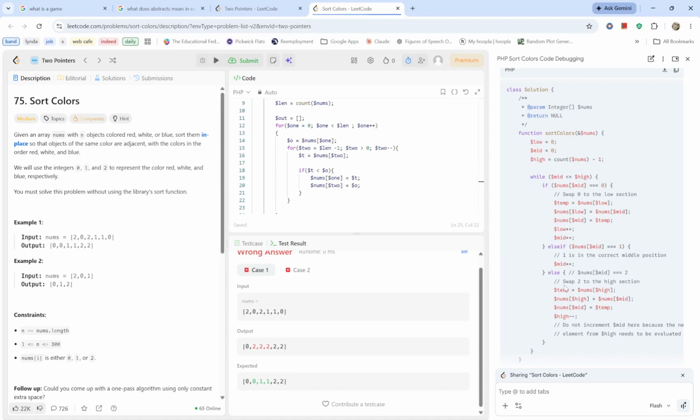So then it looks for the temps of high, which would be 0, and 0 is now applied here, and then nums mid, which is currently 2, and that would be applied to high. So now this is 2, and then nums mid would be temp, which will be 0, and then you minus the high, and then it goes again.